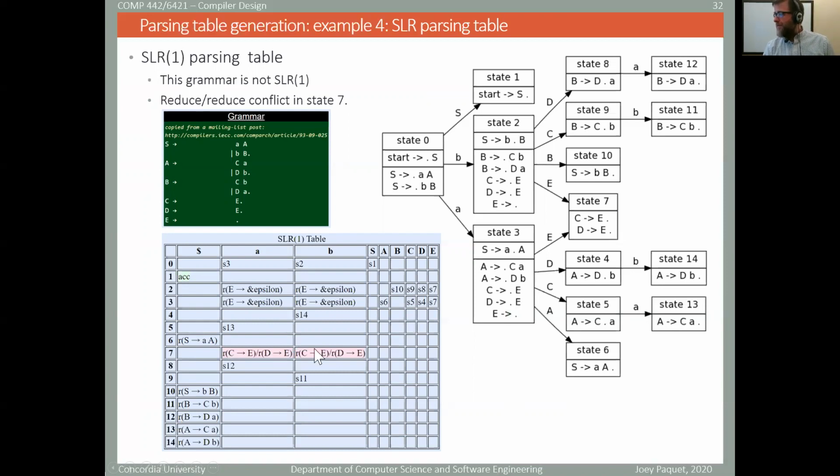So you have a reduce problem here with your state number 7, because again here you have two terminal items which have two different non-terminals on the left-hand side of the production.